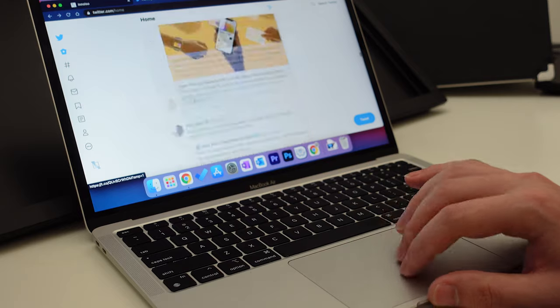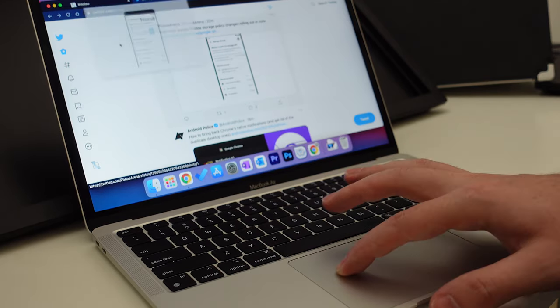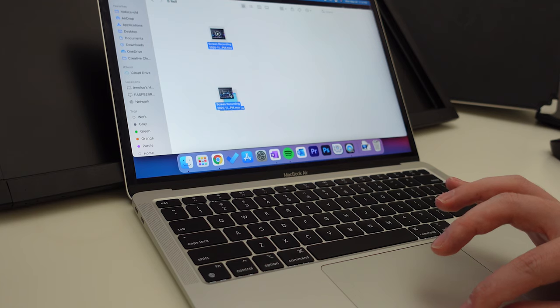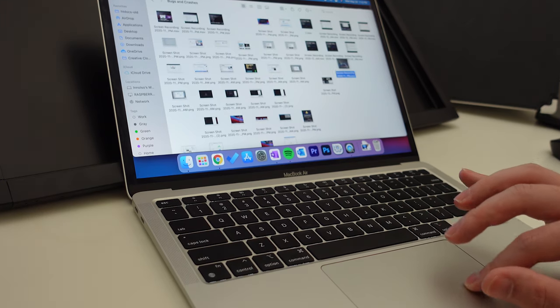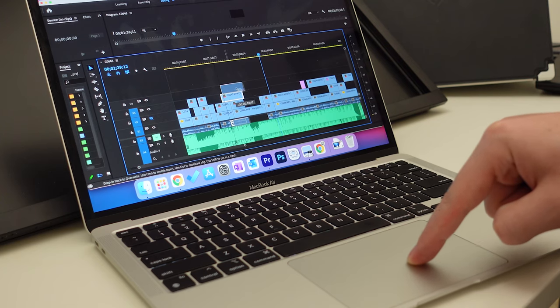In the past when people told me that MacBook trackpads are so much better than any Windows trackpad, I've frankly rolled my eyes. After using a MacBook for six months, I've kind of opened my eyes — specifically with Force Touch. For example, dragging a file from one location to another, I can click on that file, drag it to the folder, and click on that folder rather than waiting for it to recognize I'm hovering over it like on Windows. Another great example: it has a vibration motor, so when scrolling across the timeline in Adobe Premiere, I can actually feel the cuts between video clips.